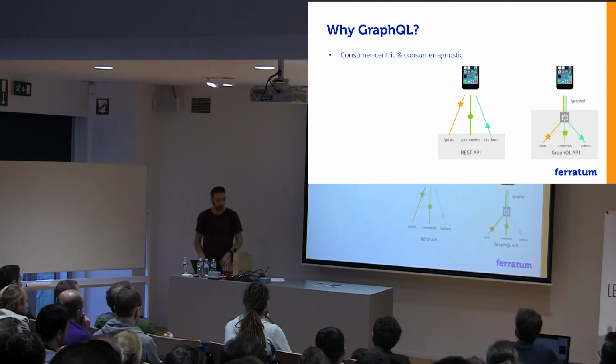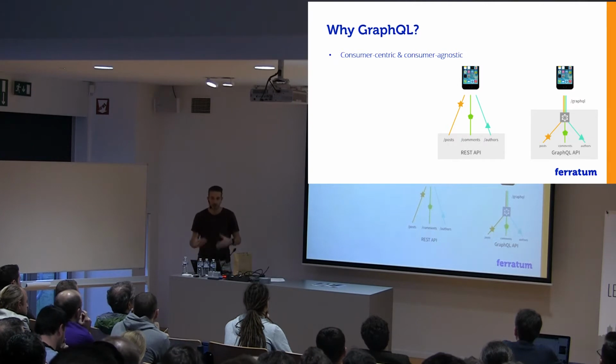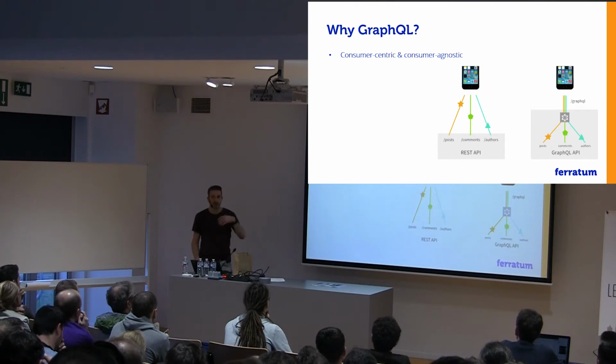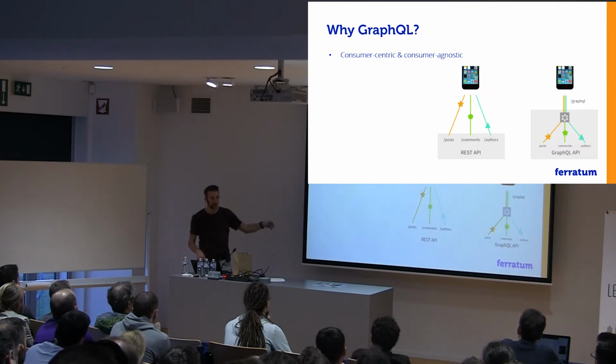It's consumer-centric and consumer-agnostic, which basically means that it is a schema, and as opposed to a REST endpoint, which has a well-defined return value. You send, for example, a node ID, it will return the information about the node in a predefined way. GraphQL has just a schema. You can request any fields from the node or multiple nodes as you please, and it will return just the information that you want. So the consumer says what he wants to see, not the backend what it wants to provide. This is the main difference.